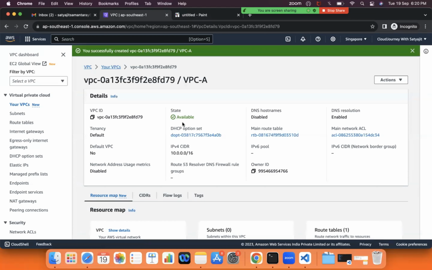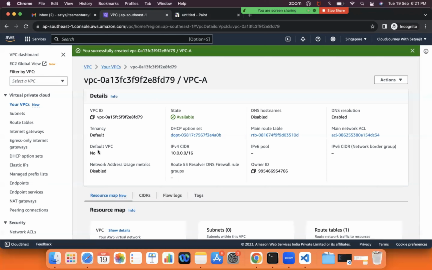But remember, you only gave the name and the IP address. Other things, you did not share anything. But if you can see, the VPC ID is collected by default, because once you give the VPC name, the VPC is created with a randomly generated ID. It is an ID, in data center terminology. Okay, and tenancy, and default VPC.